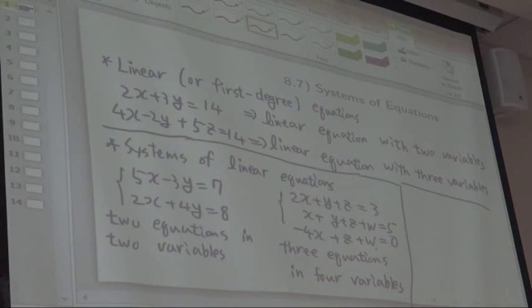Yep. So would you call those bottom ones a second degree and a third degree set? The second degree is like the x squared, something like 2x squared minus 3x plus 1 is equal to 0. That's the second degree. So the first degree just says there are no exponents. So all these are first degree, just different variables. Yes, right.